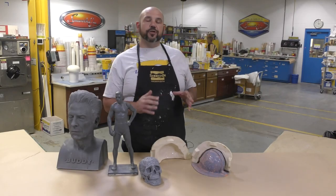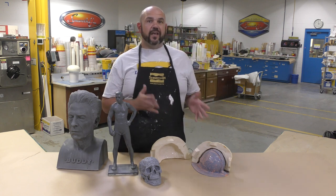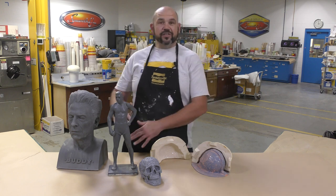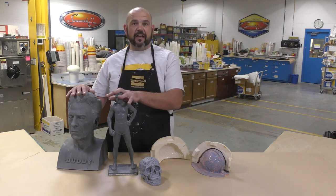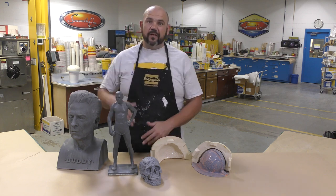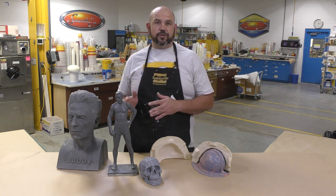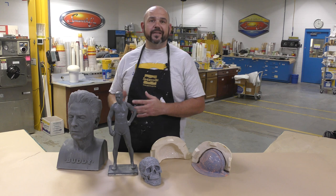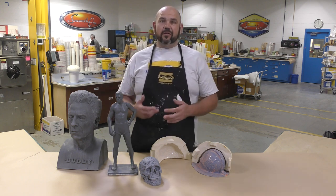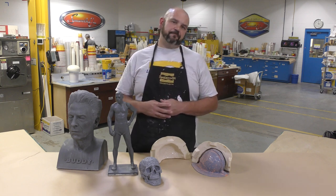Now, why is it good to make a brush-on mold, and when would you do it, and when wouldn't you do a brush-on mold for your application? Something that I consider is always the size of the models that I have. If I'm working on models that are larger than a foot and up, anything 5-6 feet, I always consider making a brush-on mold because it's going to use a lot less material. It's going to be a lot lighter for me to handle in the casting process.